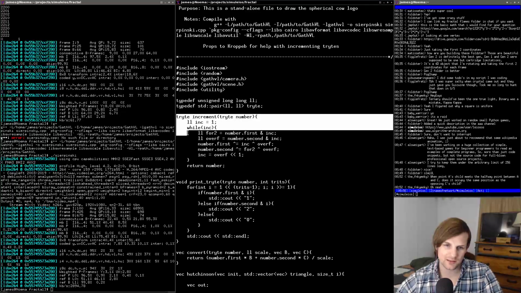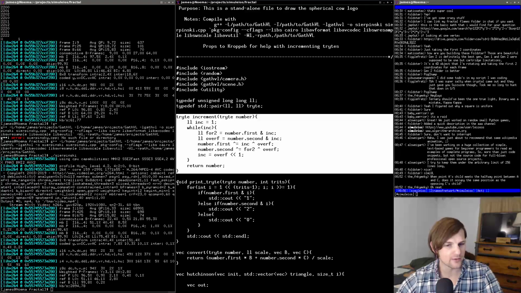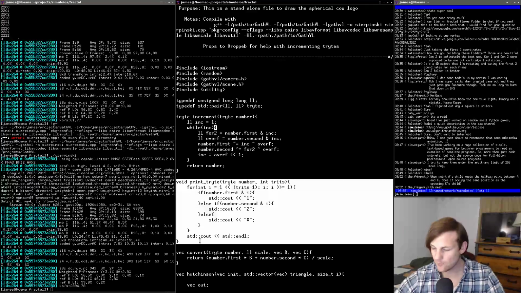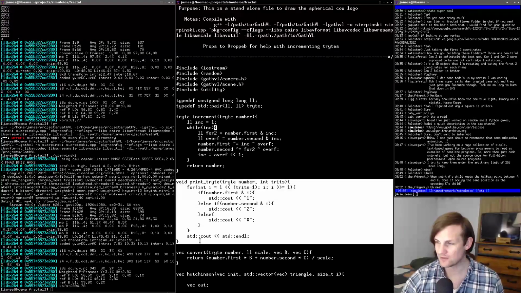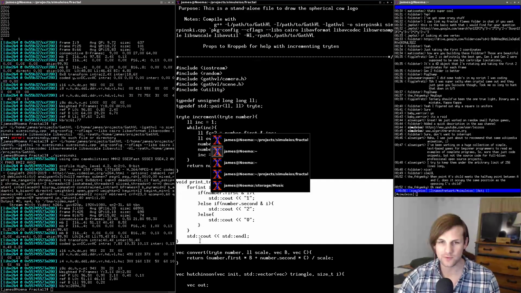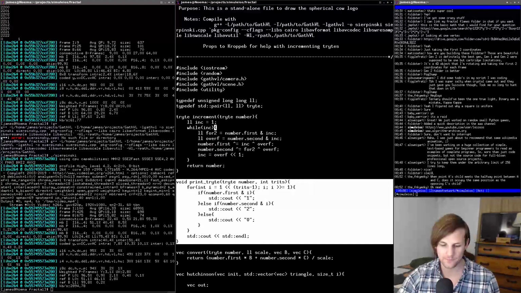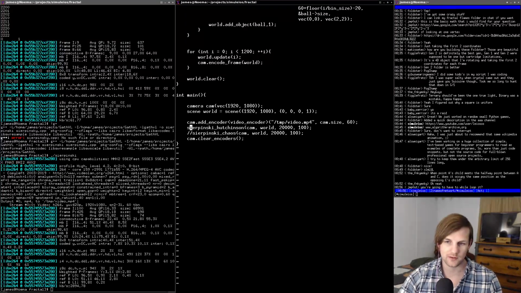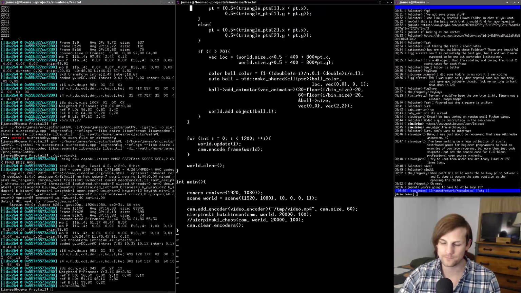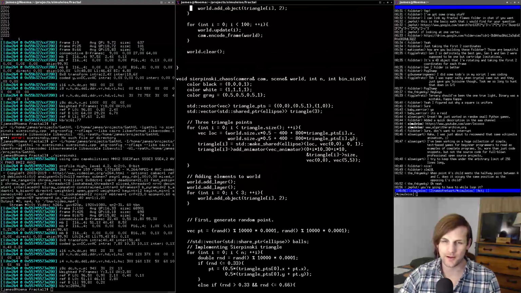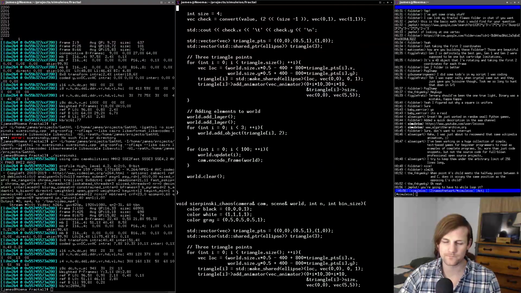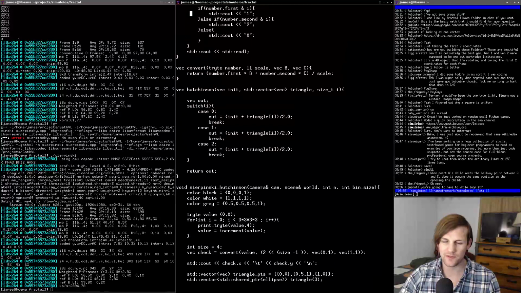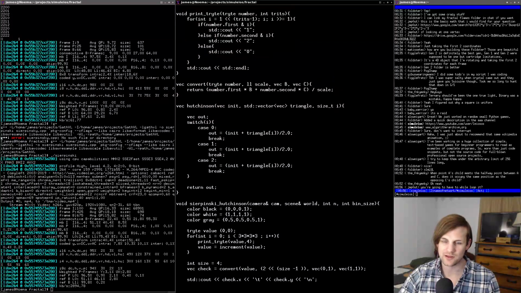Okay, so I think actually what we need to do here is we don't need to change the incrementing here. I think what we need to do is change how we're interpreting that incrementing. So I'm going to go over here, G, and I'm going to output 2 things. You're going to have to while loop it. I don't think so, but we'll see. So here we're incrementing.